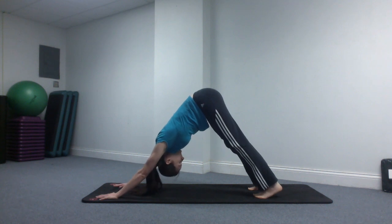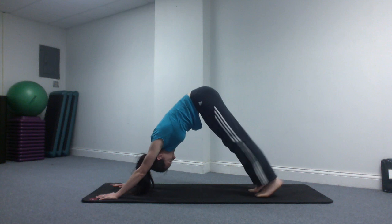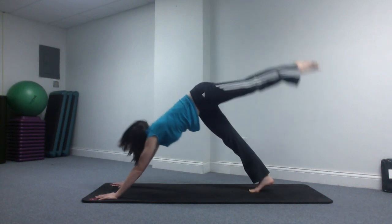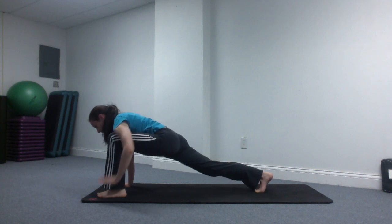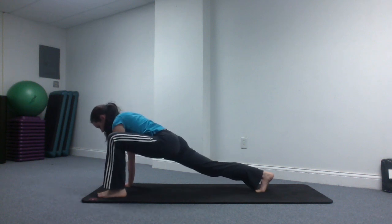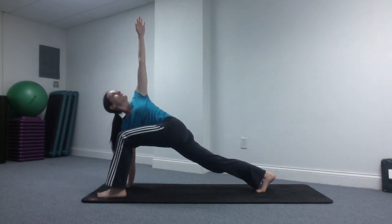Chest towards the toes, lengthen through the back of the leg. And we're going to float our left foot up, bring it through into your lunge position, readjust as you need to. Open the hips. Exhale, we're going to twist out to the left side, looking up past the left hand.